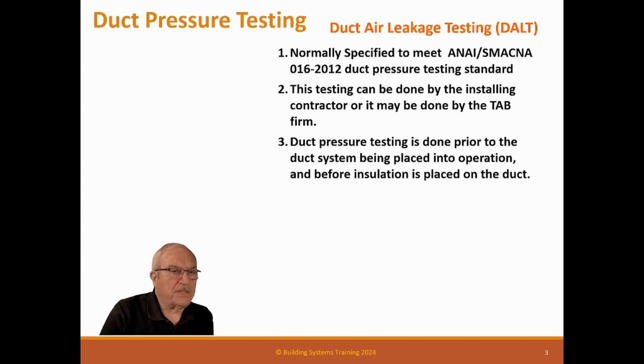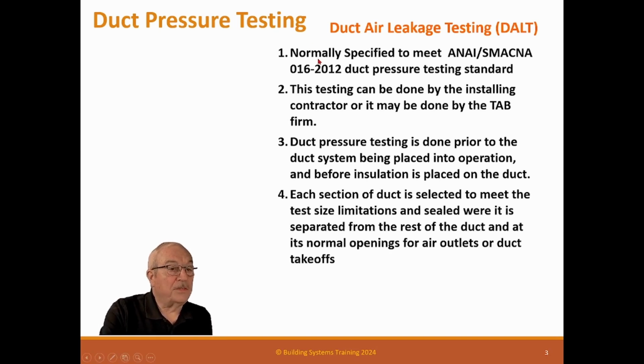Duct pressure testing is done prior to the duct system being placed into operation and before insulation is placed on the duct. If you try to test it after the insulation's on it, you can never find where it's leaking. You can tell it's leaking, but you can't tell where. So it has to be done during installation because normally you have to chop the duct up into pieces. So you don't want a complete duct because you can't test a really large system. Our test rigs are only so large and they'll only do a certain length of duct. So you have to do this during construction.